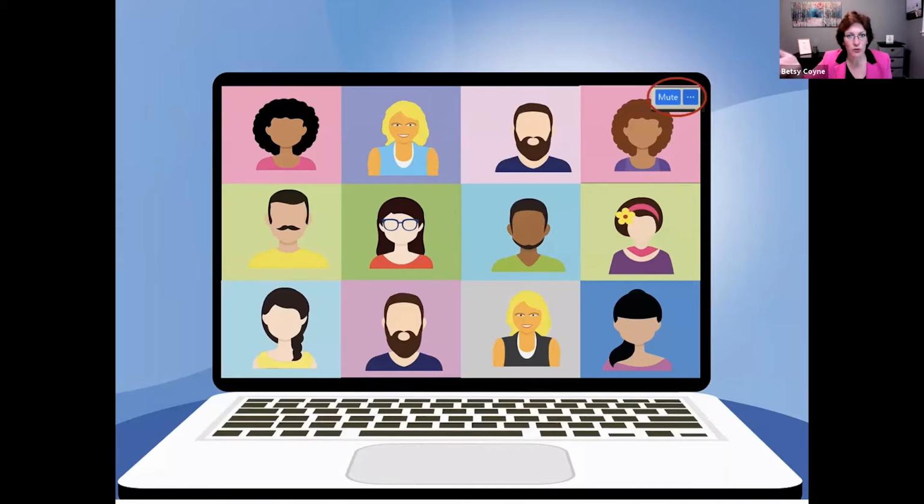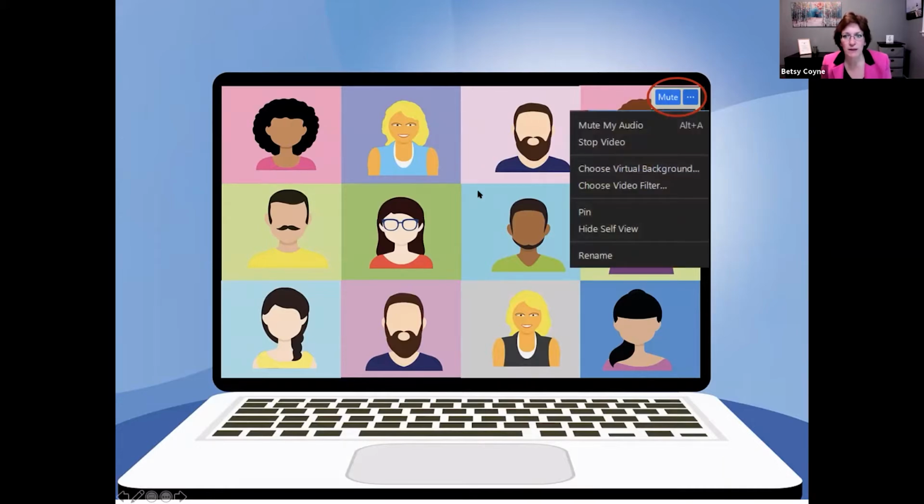Now, this is how you would rename your name today with me. Let me show you, and then you could guide your own participants when you conduct business in your own Zoom meeting. How do we do that? If you locate yourself on the screen in the gallery view, now I know you're seeing my shared screen mostly, so where you see yourself is most likely positioned on the side of the screen. If you see only me, then you might be in what's called speaker view. Don't worry about that. I'm going to get to that in a minute.